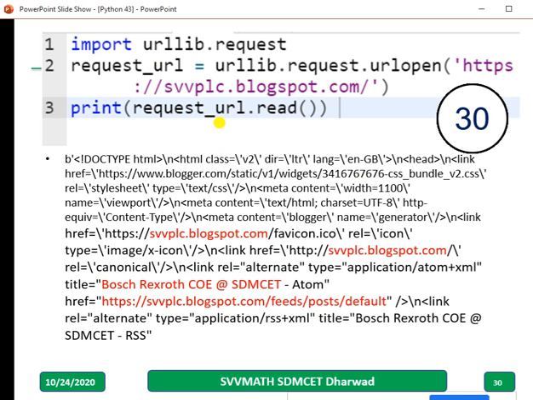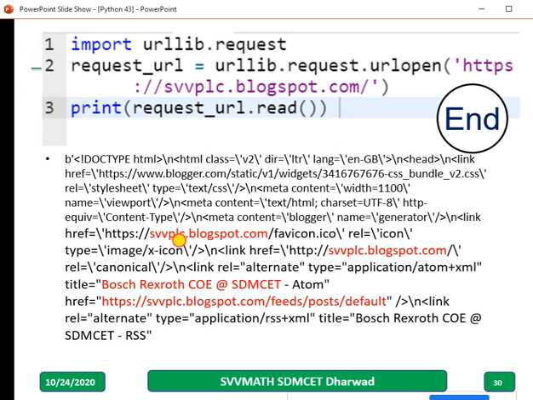The content will be huge, because all the information, including your color, text size, font style, everything will be there. But we are only concentrating on whatever content I have read from the blog or a website. You can change the website and try. I have not made a lot of changes. I have made only my blog and compared. Similarly, some other students can do different ones, and you can share the code, and hardly 3-4 lines of content you can share. Now you can observe what output I got.